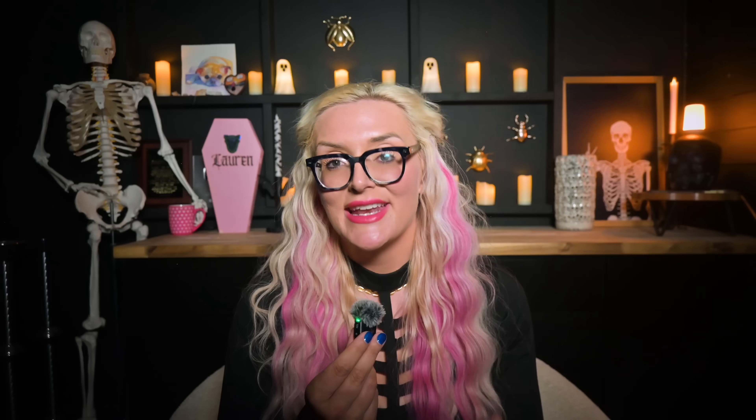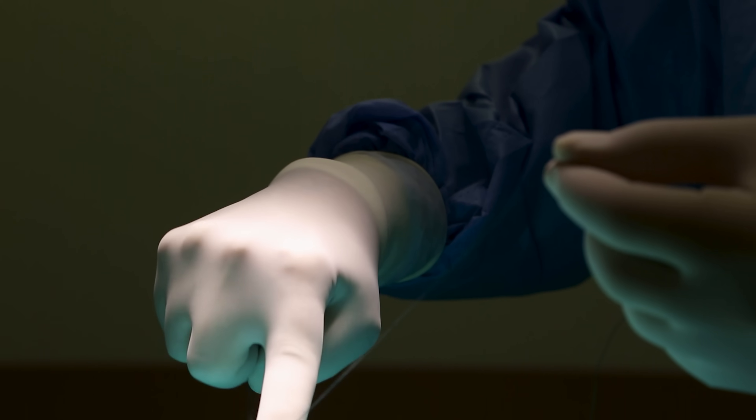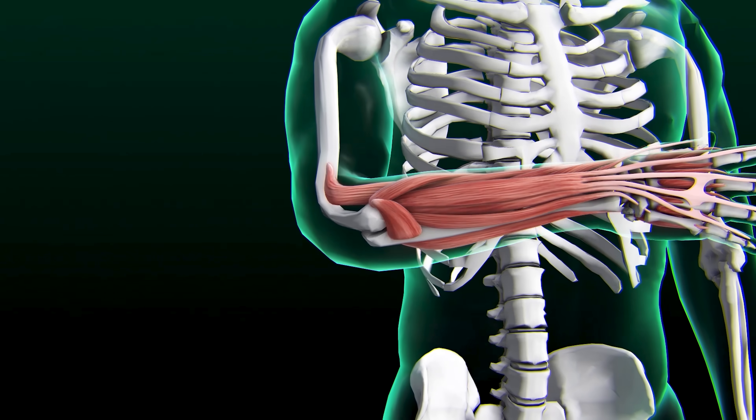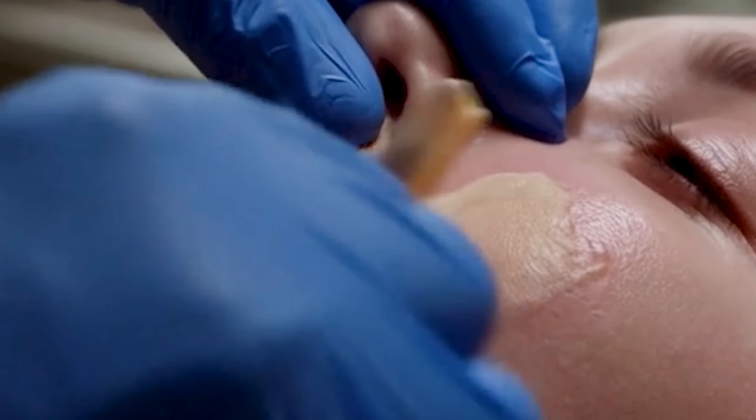First, I'd disinfect and clean the wound, then embalm like normal. If the bullet didn't exit, you've still got an open entry wound with blood and possibly tissue damage around it. Second, internal work: if there's a cavity, I'd suture the deep tissue layers to close off dead space, then pack it with cotton or filler to give it shape and structure so the skin doesn't collapse in on itself. Third, surface reconstruction — tissue builder injected under the skin to restore the natural shape to the neck, then mortuary wax smoothed over the surface to match the contour. And fourth, cosmetics: mortuary makeup to color-blend, possibly with an airbrush, to make sure the tones look natural and seamless.